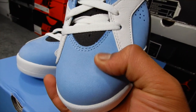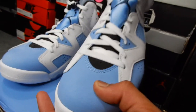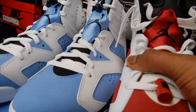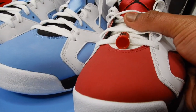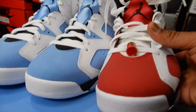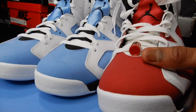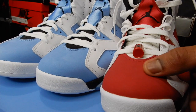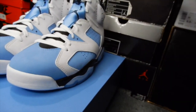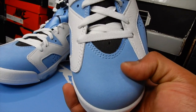The material on the blue part is really nice and soft. It's actually even softer than the Carmines. When you look at them right next to each other, I was going to say they look the same. They kind of don't really look the same if you look at them closely. But from a distance, they kind of look the same. But the Carmines are a little, I don't want to say rough, but the suede's a little bit tougher on the Carmines. Whereas on the UNCs, it's just a little softer.